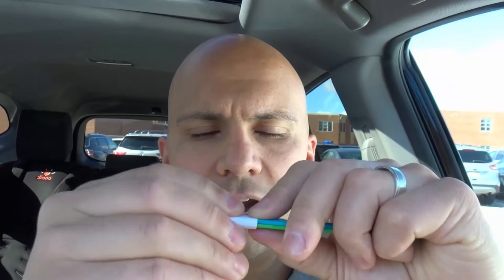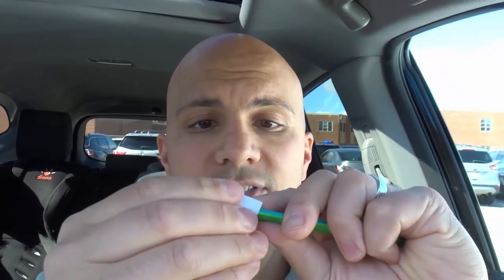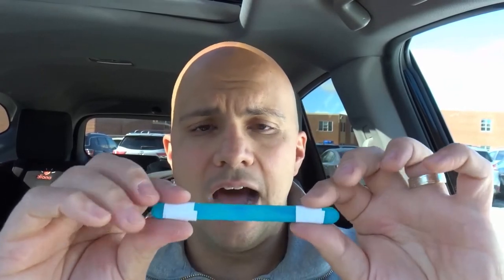Now go to the other side, get your other sheet of paper, and wrap it around just like that. Tape it down. What you have now are sheets of paper wrapped around the Popsicle sticks — loose enough that you can move them, but they're not going to fall off.